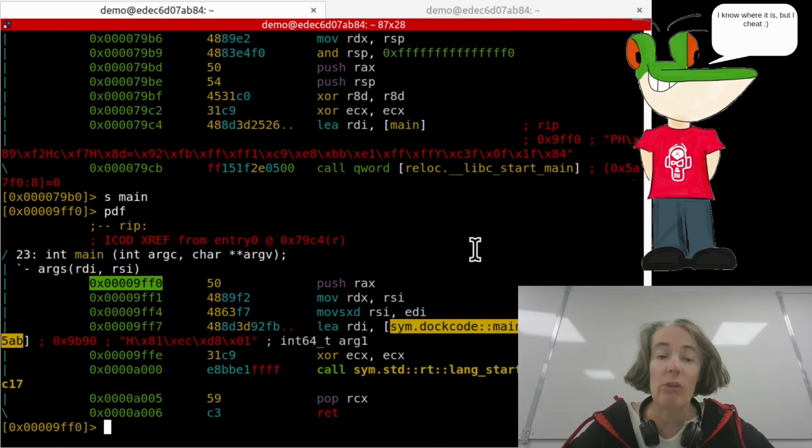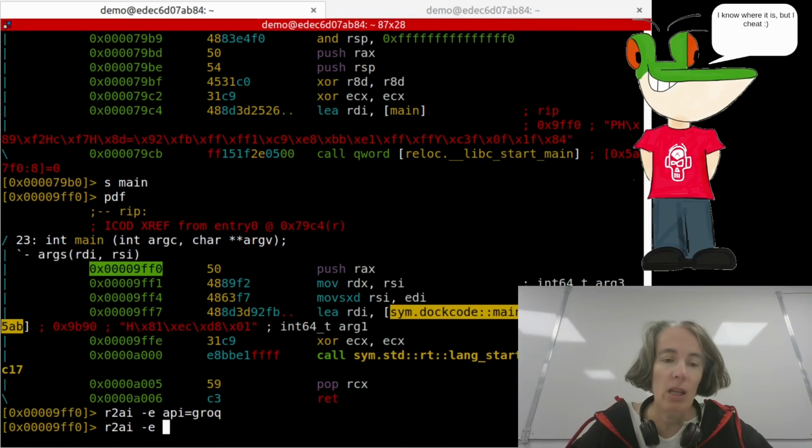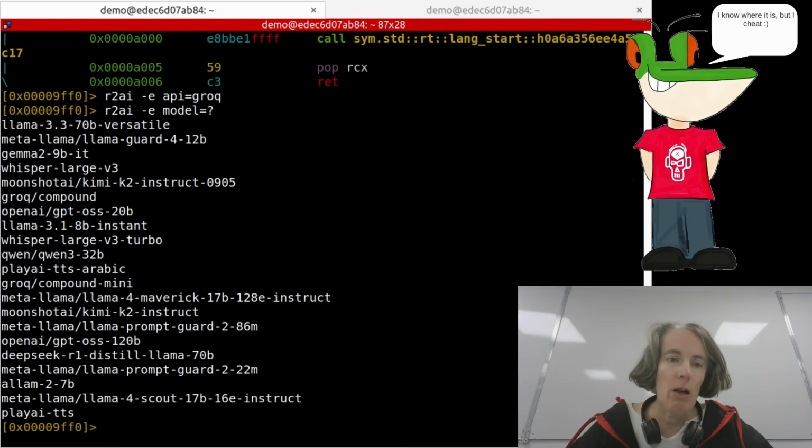the artificial intelligence. So to do that, we are going to ask a direct question with option -d to our LLM. First of all, I need to configure which provider I am going to use. So Groq, and for the model, often the names are long.